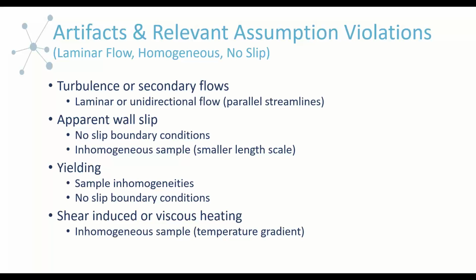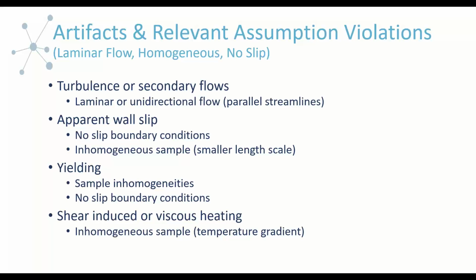You have a pure, one component system, and the surface roughness is large compared to the molecular size, and you won't see it. But when you have something like polymers, colloidal suspensions or colloidal dispersions, microemulsions, anything with larger length scale objects and a multi-component system, you can have these inhomogeneities near the boundary, and you can get this apparent violation of the no-slip boundary. And we'll go into more detail in a minute.